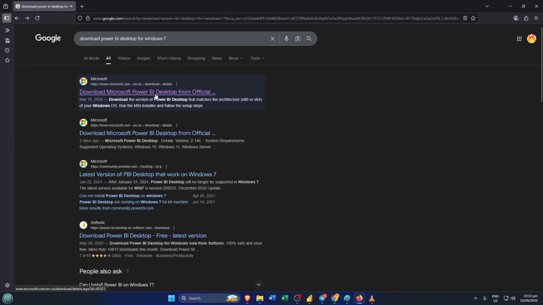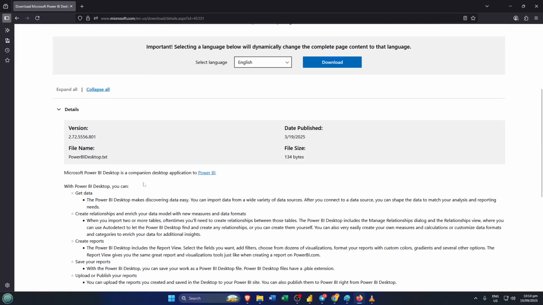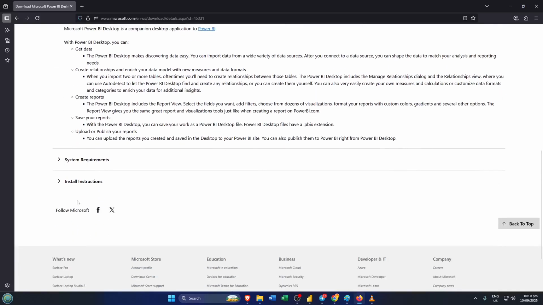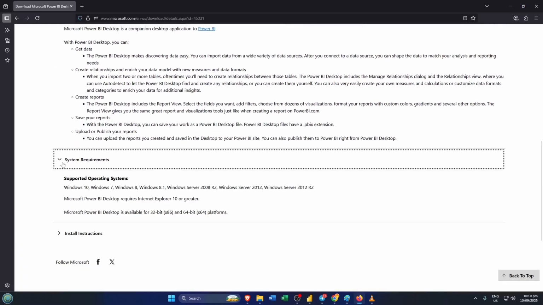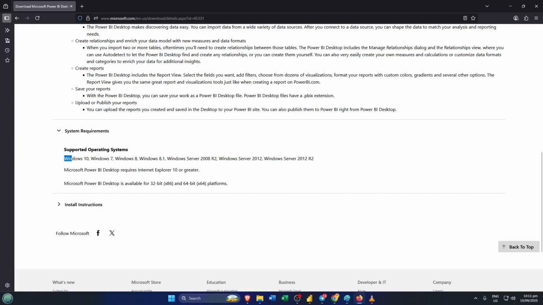Before you rush to hit those download buttons, let's pause and check something crucial: the system requirements. Somewhere on the Microsoft page, usually a bit farther down, you'll see a section labeled System Requirements. Go ahead and scan through that list. You're specifically looking to see if Windows 7 is named as a supported operating system. This step might feel like a formality, but it's super important. Imagine spending time downloading and installing, only to realize it won't even open on your machine. If Windows 7 is listed, you're good to proceed. If not, you might want to look into compatible older versions or consider upgrading your system down the road.